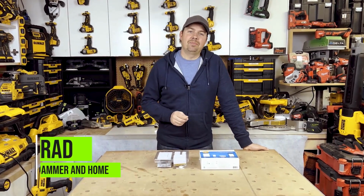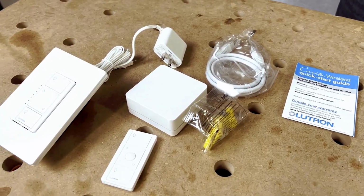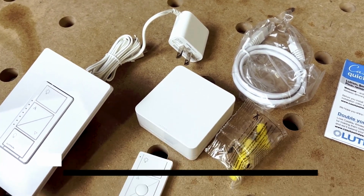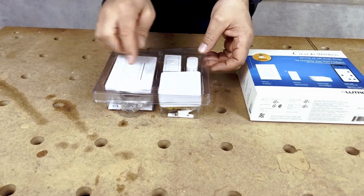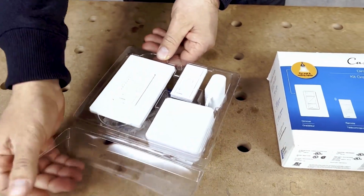Hey guys, Brad here. Today we're going to take a look at Caseta's Smart Bridge and Wireless Kit. This is an amazing kit if you want to get your house into a wireless operating system. Let me show you how this works. So with this kit, you're getting the Smart Bridge, you're getting a dimmer switch, and you're getting a remote control.